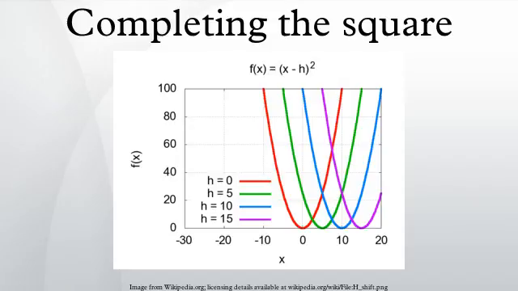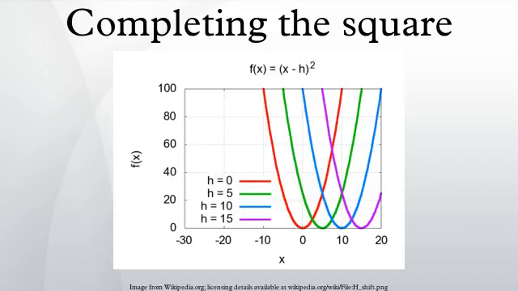A variation on the technique. As conventionally taught, completing the square consists of adding the third term, b squared, to get a square. There are also cases in which one can add the middle term, either plus or minus, to get a square.